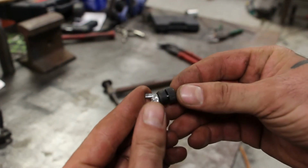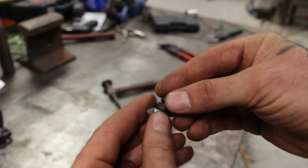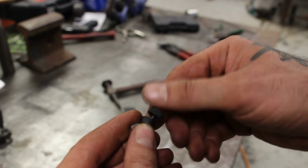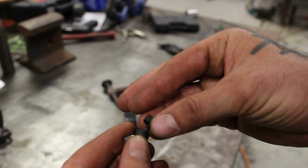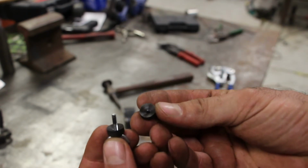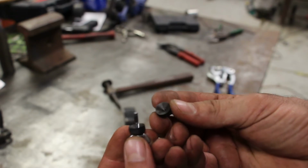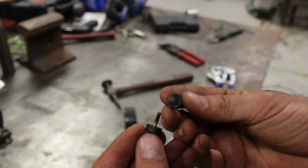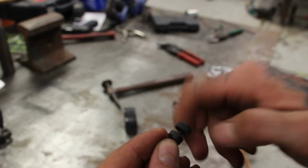So here it is. This is a close-up shot. There's not much to it, but you know, it's unbelievably helpful in the right scenario. So both of these pieces, one's threaded, one's not, are cut with a concave to the inside. The outside edge of the circle grips whatever it's pinched down on and holds it securely in place. I'll go ahead and grab a couple of pieces and show you how it's done.